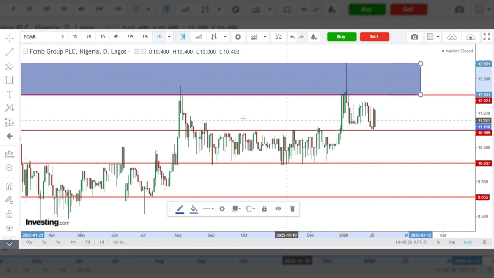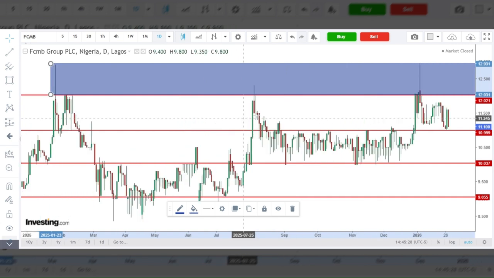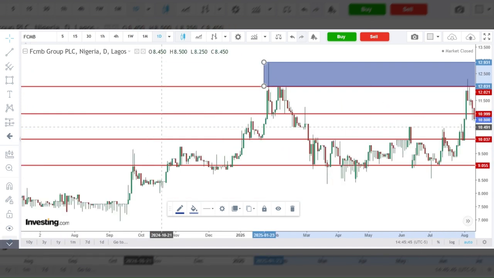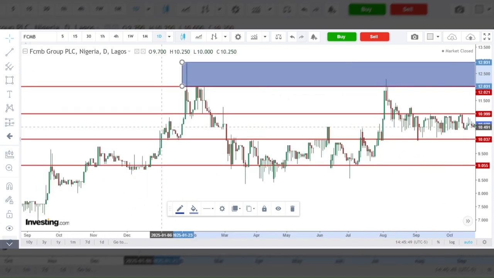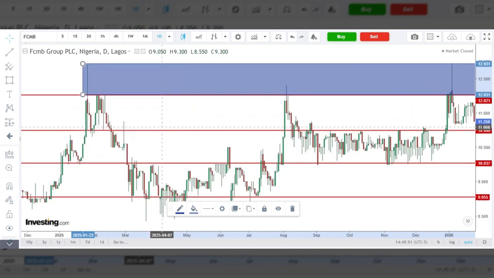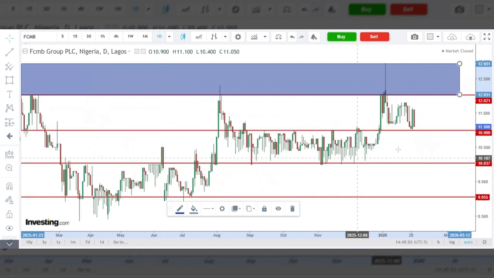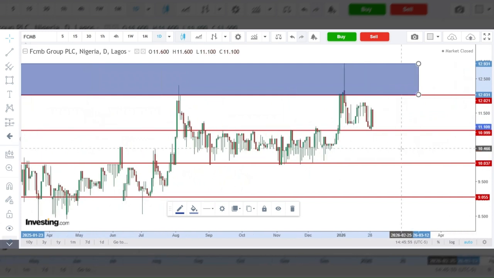Based on the historical data coming from the analysis, you can see this very strong resistance area. It came here, but it didn't break out, it just came down again. The same thing happened here. So now we are looking at the performance, not the candlestick pattern, because if you focus on candlestick patterns here, you might get a bit confused.